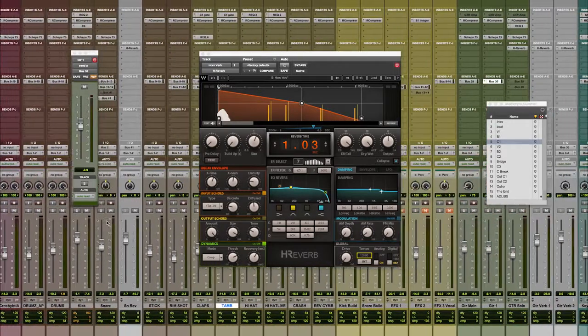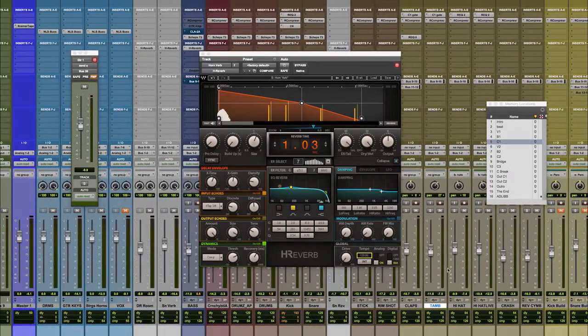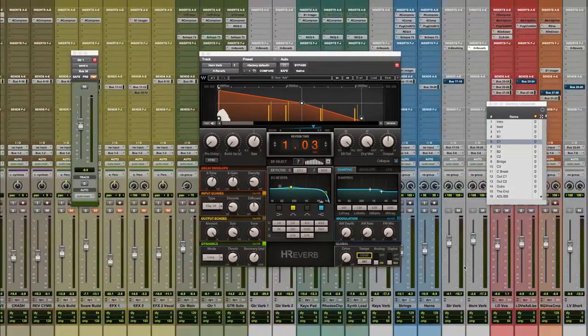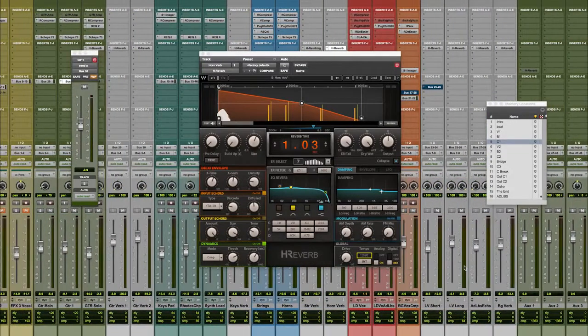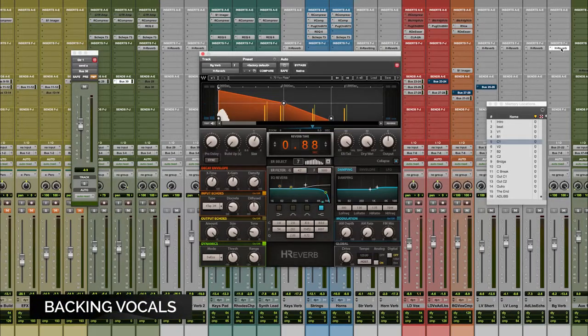So this time I'm going to actually unmute the vocals first so that we can hear them when I solo it up. And let's move on to, let's start with the background vocal reverb and talk a little bit about this. So I'm going to mute the other two vocals here. So I have a compilation, a stereo compilation of background vocals here.